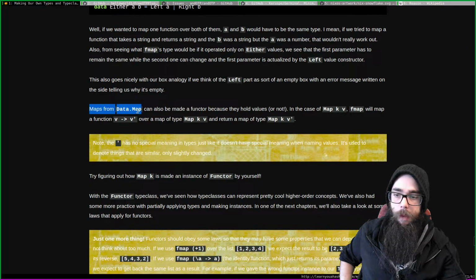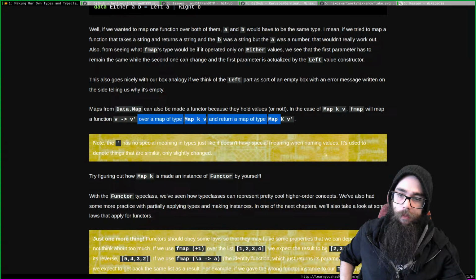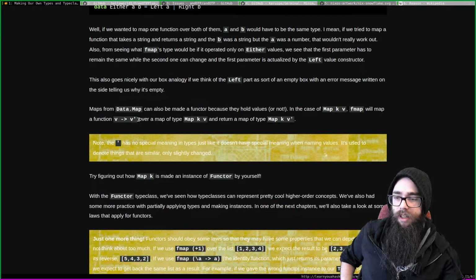Maps from Data.Map can also be made a functor because they hold values, or not. In the case of Map k v, fmap will map a function v -> v' over a map of type Map k v and return a map of type Map k v'. Why did he put it like this?